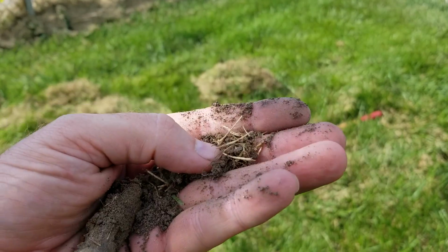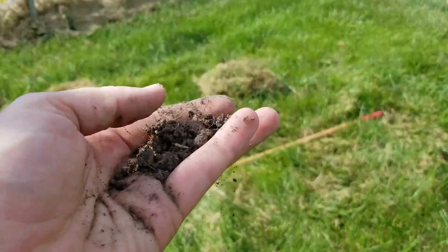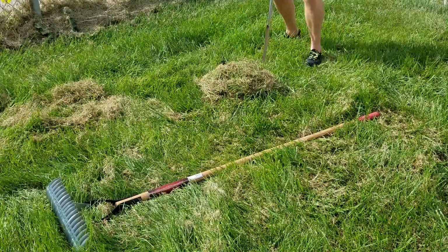There's a teeny tiny little bit of thatch right at the top. But we're not actually contributing to a healthy thatch layer. And I know what you're thinking at home, oh Ginja, you just scraped it all out. So let me take one next to it where I didn't scrape.